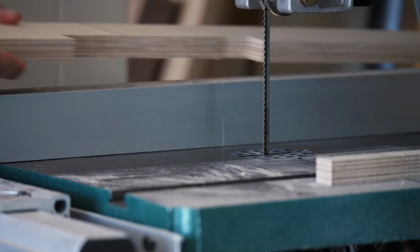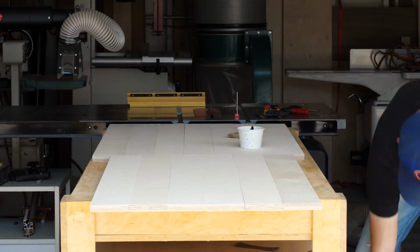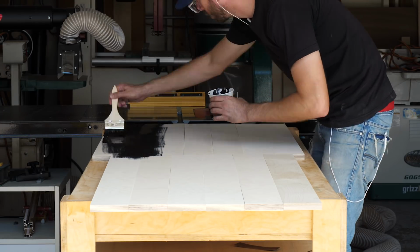Next, before I started assembling anything, I did the bulk of the coloring using some leather dye. And the reason that I'm doing it here is because after it's assembled, it's going to be really hard to access a lot of the areas.